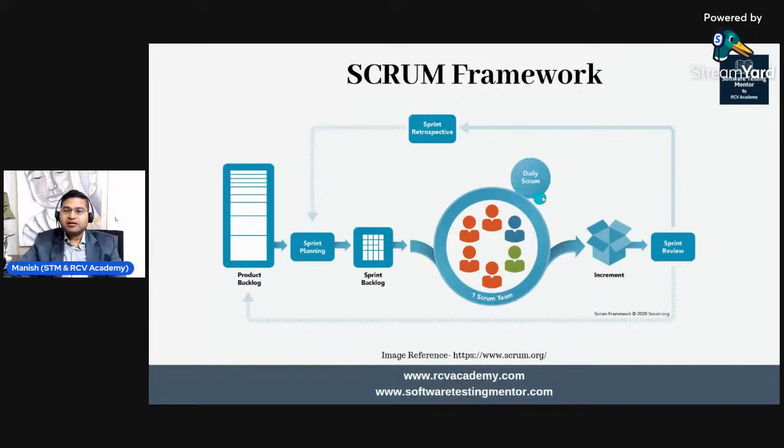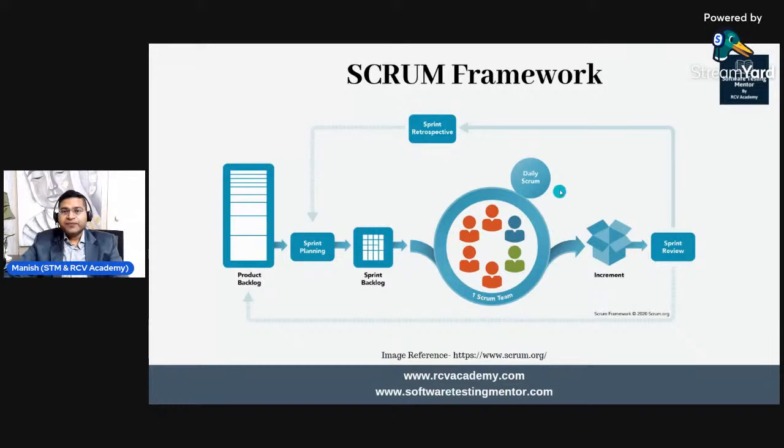Every day, once you have the sprint backlog and the sprint has started, there will be a daily scrum, to see what items are being built and how the overall progress is going, right?